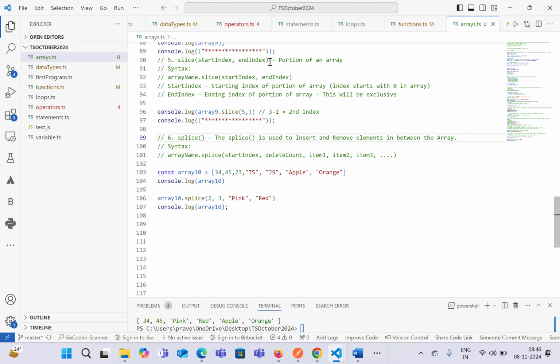In terms of slice, you have to say that whenever we have to get a few elements from an array by using a start index and end index, we can use the slice method. And if you want to add and remove at the same time inside an array, we can use the splice method. Okay. So with this, I'll stop over here. The few methods that are still pending in terms of arrays, we'll discuss in our next session.